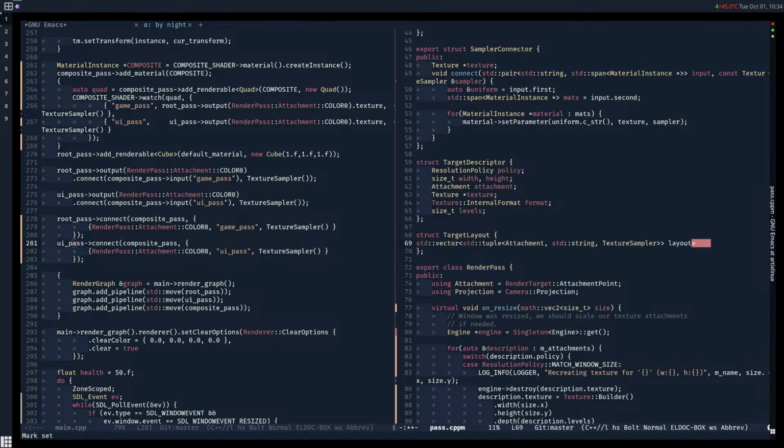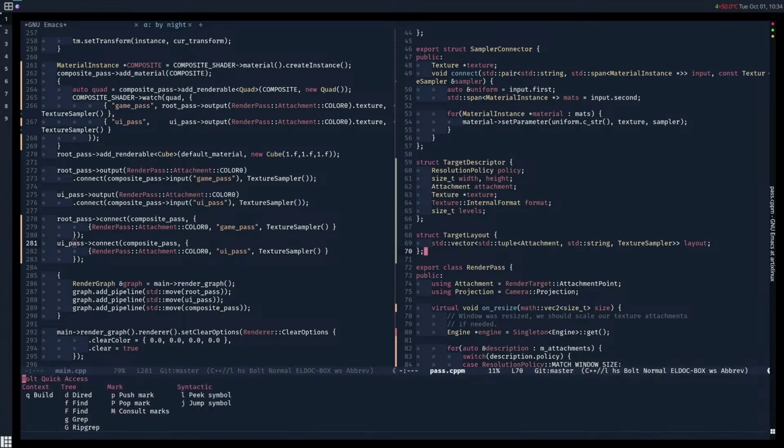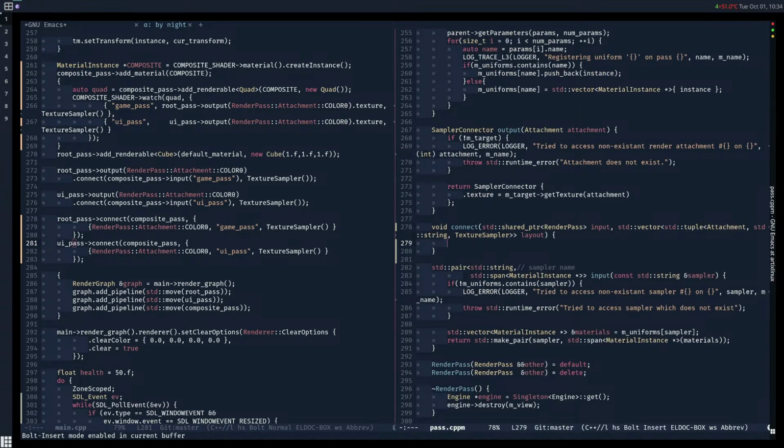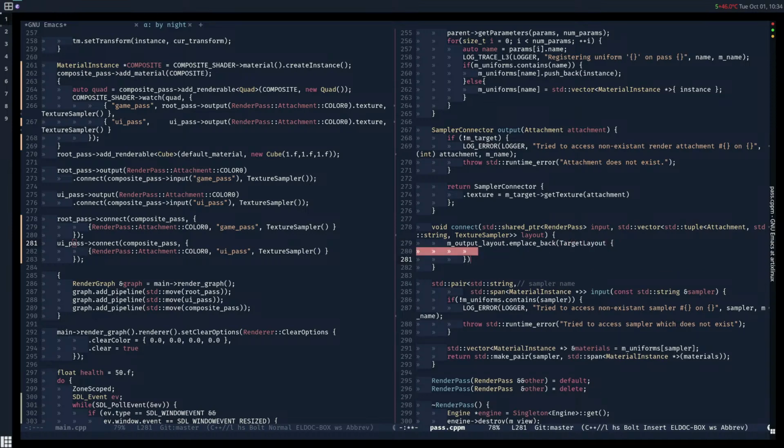So we need this. I think that's it, isn't it? Do we need more? So we need output layout dot push. And we can do emplace with target layout, and layout is layout. Maybe that works.